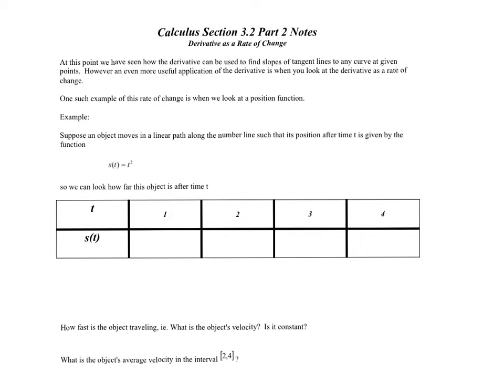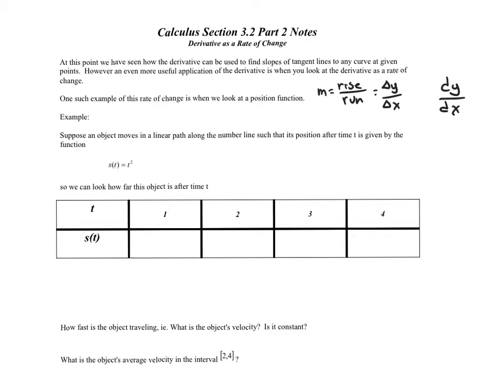All right, we're going to look at the second part of section 2 here, which talks about the derivative as a rate of change. So far we used the derivative to find the slopes of tangent lines at different points. If you remember slope from algebra, we consider rise over run, or the change in y over the change in x. So that's for a line. With our curves, we calculated dy/dx.